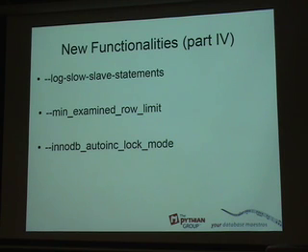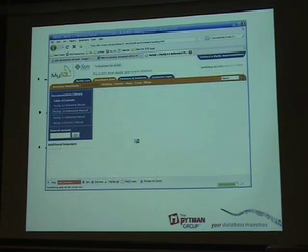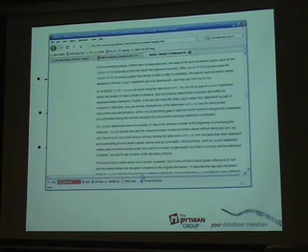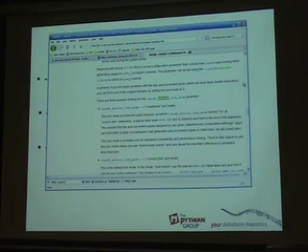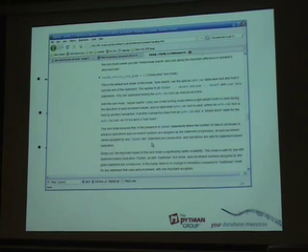So, kind of useful. There's actually a section in the manual on it. Look, and it's already been clicked by me today. Shocking. It didn't list it in the incompatible changes section. Yeah, so you could set lock mode parameters. Traditional lock mode is 0, same behavior: a special table level auto lock is obtained and held to the end of the statement. For 1, which is consecutive lock mode, bulk inserts use the table level lock and hold it until the end of the statement, which is the default lock mode. It means that you're going to grab all the auto increments you need, which I thought was the way things were supposed to happen anyway.